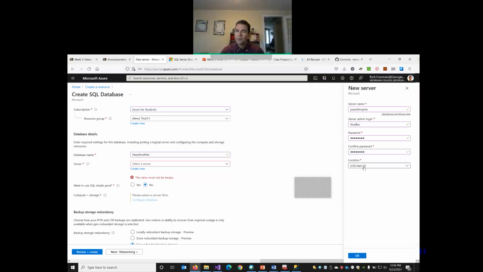Now, what I need to do is create a text file to store my credentials, because next week I want to connect my ASP.NET Web project to this database. They need to talk to each other. So I'm going to need the server name, database name, username, and password to go into Visual Studio next week. 7 days is a long time. I might forget the credentials.